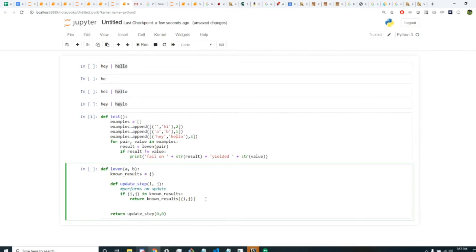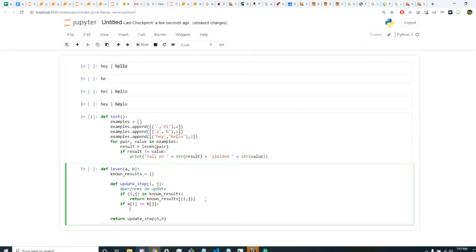Okay, so if i and j are not in known results, there's one other base case that we can cover, and that's if a of i is equal to b of j. So we can say if a of i is equal to b of j, then what do we do? Well, actually, this is not the base case.